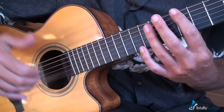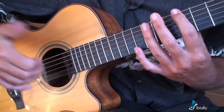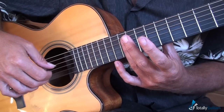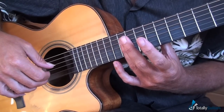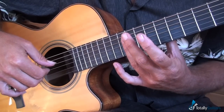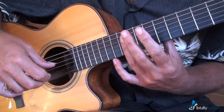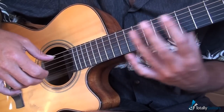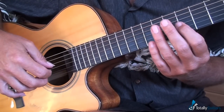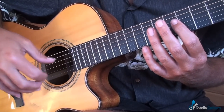So that little harmonic part could be played like this, the way I played it in the playthrough, using my thumb on my right hand for the 7th fret there, and then my thumb again, and index and middle fingers for the 3 at the 12th fret, then alternating my thumb back to the 5th string, index finger, thumb, index. Later on, we have a few other harmonics. Just striking them like you saw me do there.